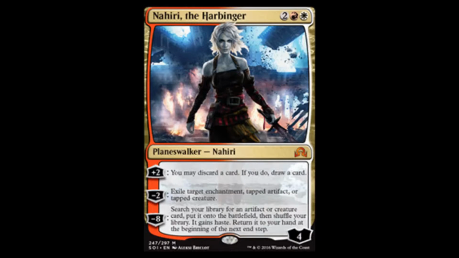Nahiri the Harbinger. Harbinger? I guess it's however you prefer to say it. Personal preference. But I think this looks rather interesting, and it's good to see that red-white gets another Planeswalker, because we had a Johnny Vengeant. I think it was a Johnny Vengeant. You had that, and he was okay, but he could have been better. And then we haven't had a red-white Planeswalker, at least I don't believe we've had one since.